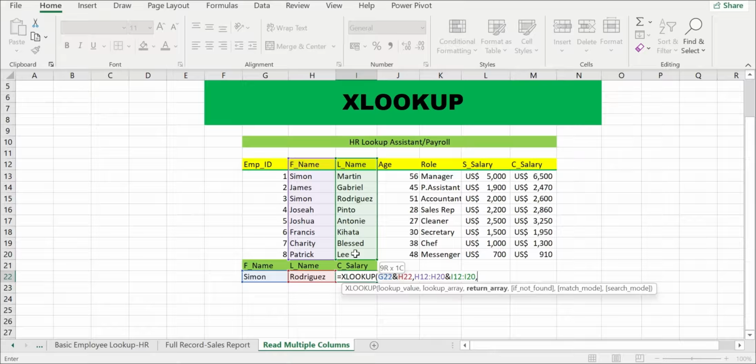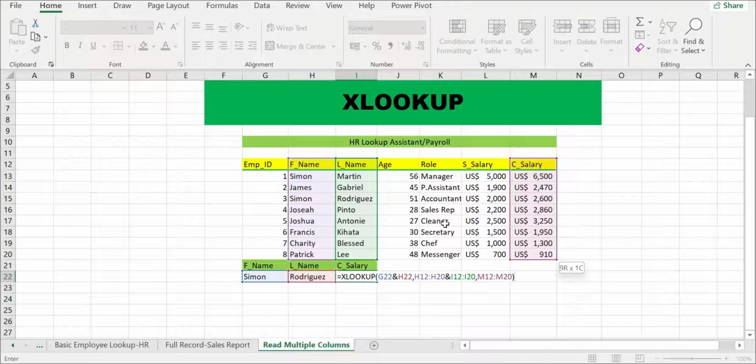Now, what is the return array? In this point here, I would actually want to have the current salary. So select the current salary to be the return array. Return array is what you would actually want to be your output, where your output actually comes from. So your output comes from M12 to M20 because that's where we have the current salary. So you close the XLOOKUP like that.